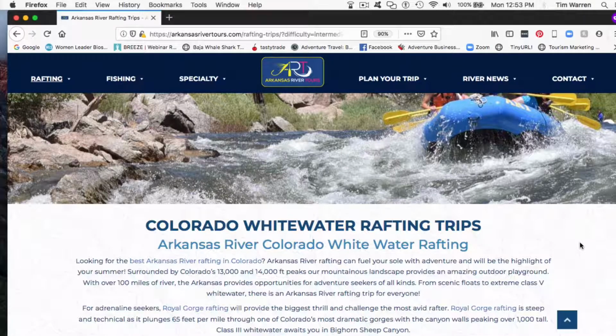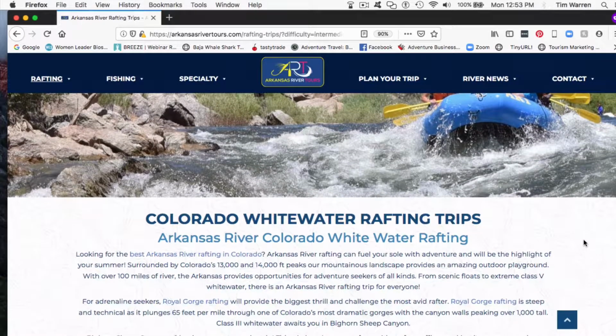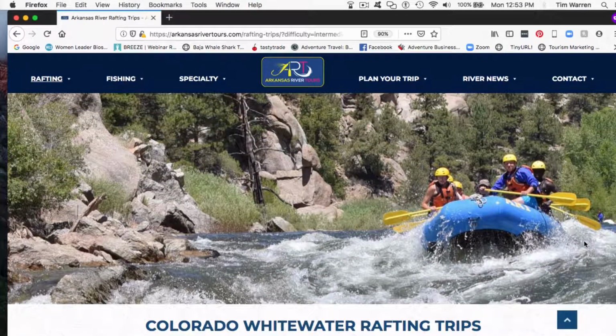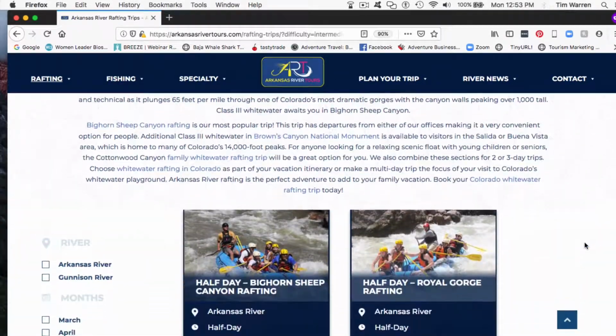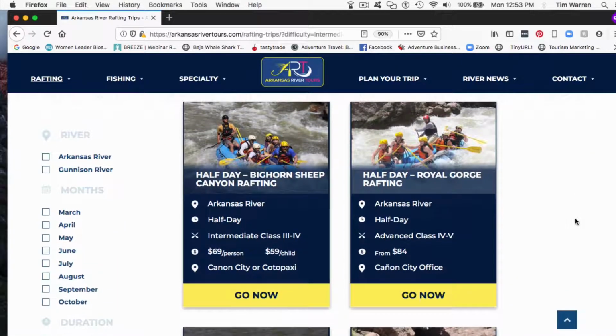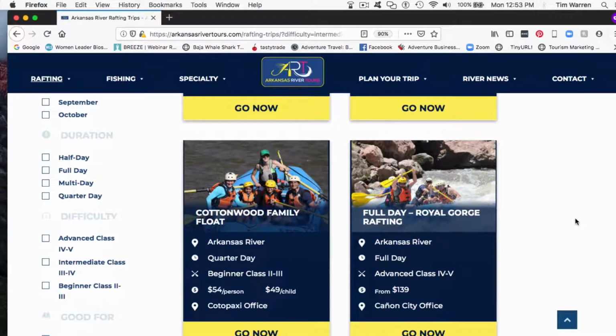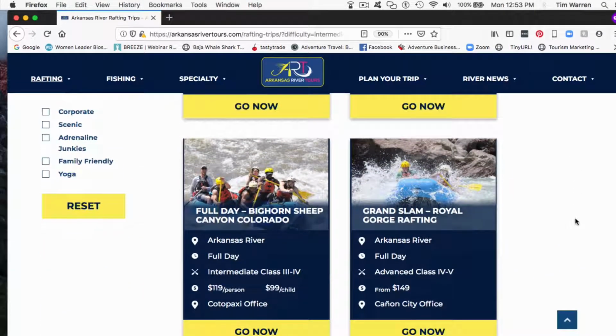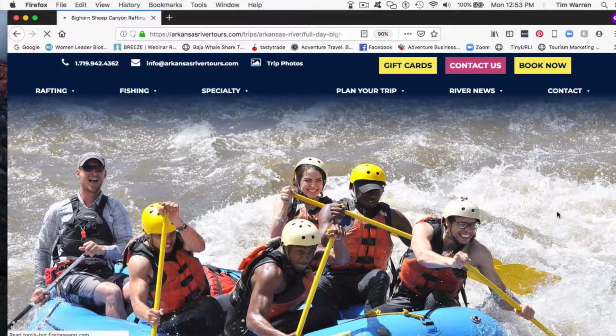This is really what I'm interested in on this overall page, which has numerous trips. Let's assume that I've heard about the Bighorn and that's an awesome trip, and I'm interested in doing the full day. So we're just going to click on that one.